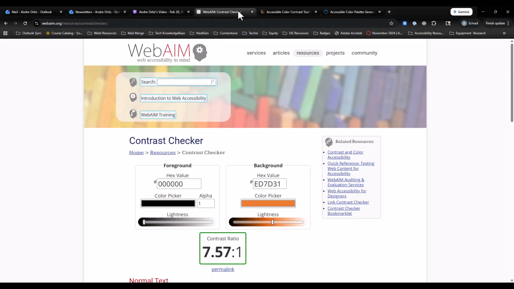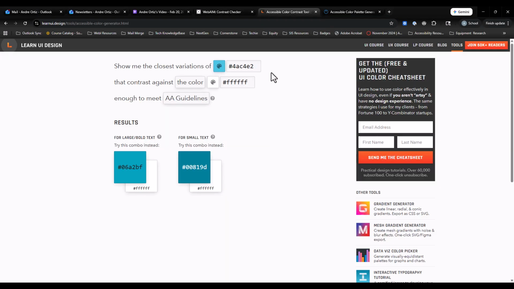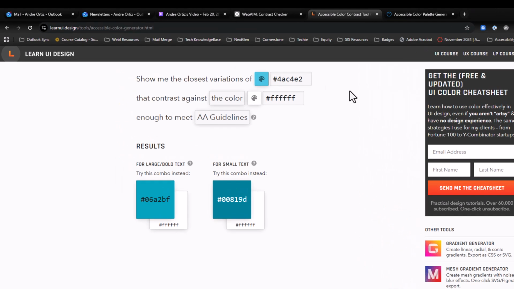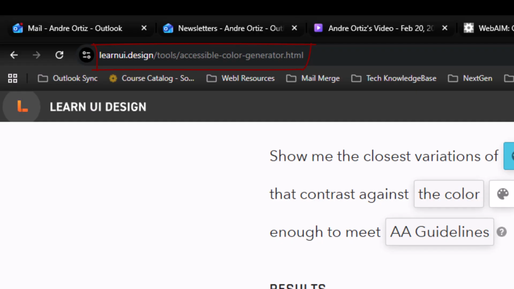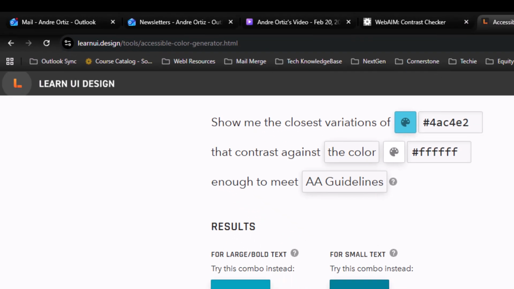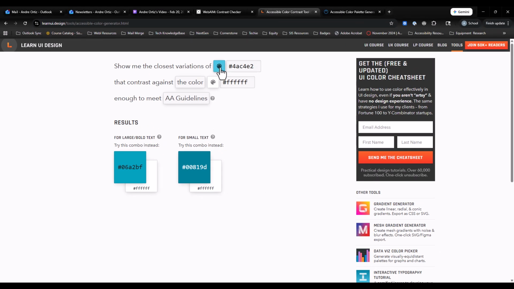But I'm actually going to show you two additional tools. So the first tool I'm going to show you is this LearnUI Design, where it is allowing you to pick contrast between a background and a foreground. If you notice, my background right now is this light blue against the white font, which is represented by hexadecimal value FFFFFF, so 6 Fs.